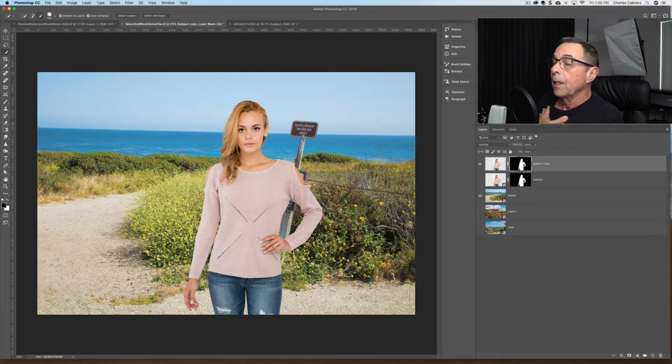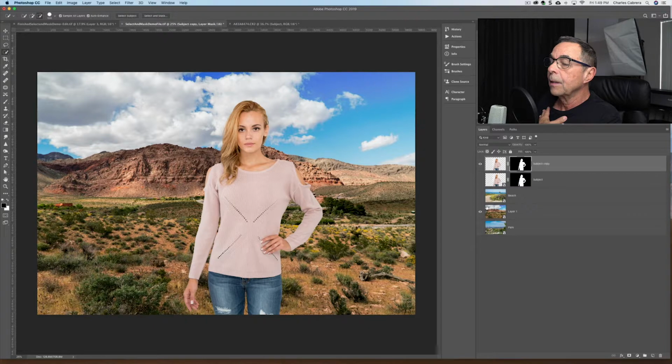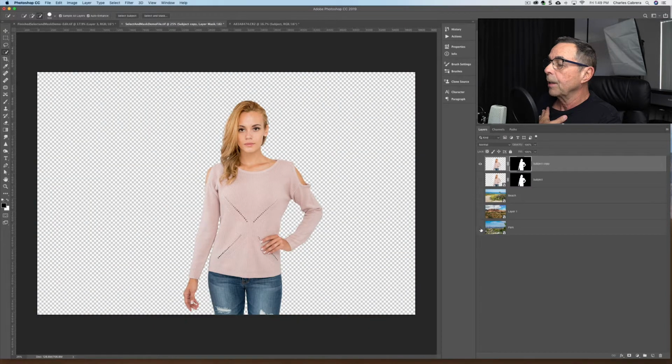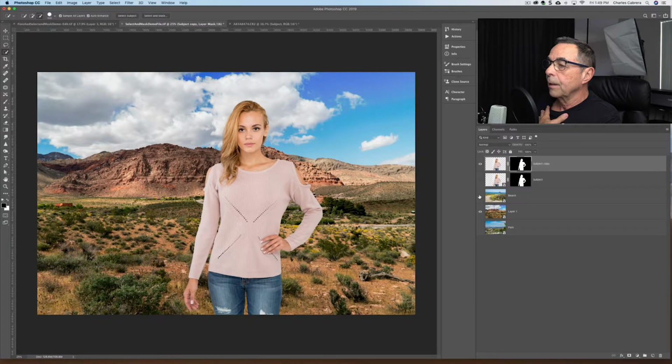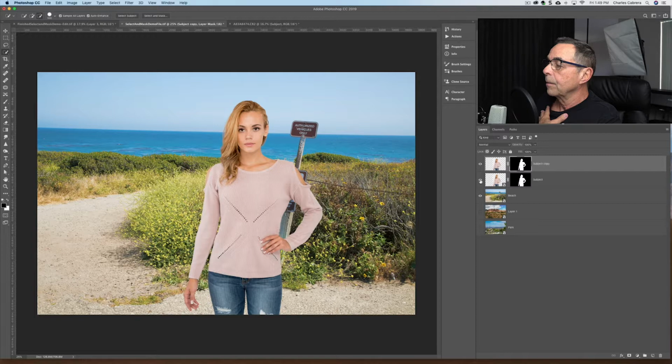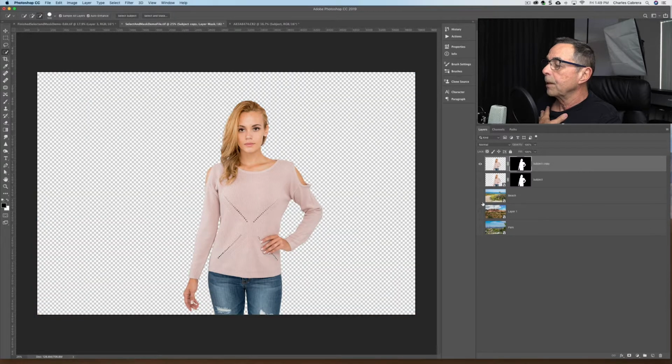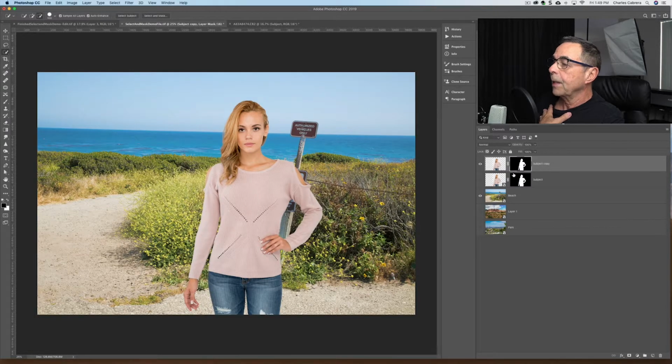And here on this background, I could choose another background. Of course, I may want to resize her. But this is basically the idea of compositing. And there are other things you would do, of course. You would match the subject to the background, color-wise and brightness. But this is the basic idea here.